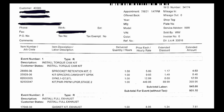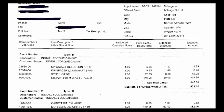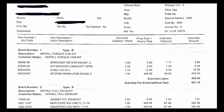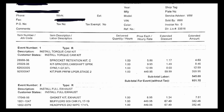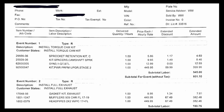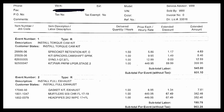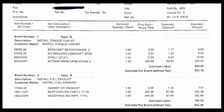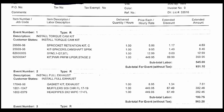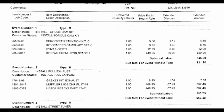So you're going to notice there are a ton of line items for like spacers, gaskets, little bitty things like that. Some of them are kind of significant in price. Some of them are only $1 or $2. So I don't plan to go over all that. However, obviously you can pause the video and kind of look at the breakdown of everything if you're interested in doing that. I just think that would kind of clutter things up if we try to do it that way. So we will jump right in at the cam kit that was done on this bike.